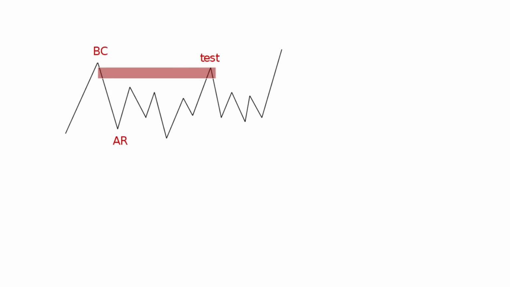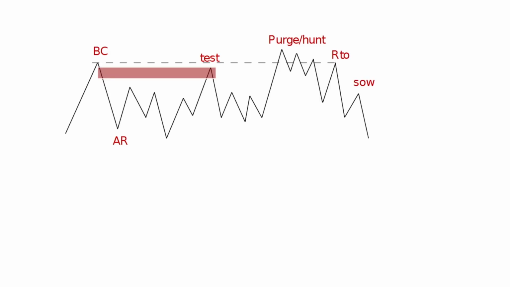So now what price does, price takes out your test and your buying climax and comes back inside of the range in a micro reversal point, forming your purge/stop hunt. This is your trap. So now price comes back inside of the previous micro range. This will be your return to origin. A retest of a return to origin range is your sign of weakness, where price is giving you a confirmation that the character is changing. Your last point of support is price breaking out of the consolidation range.